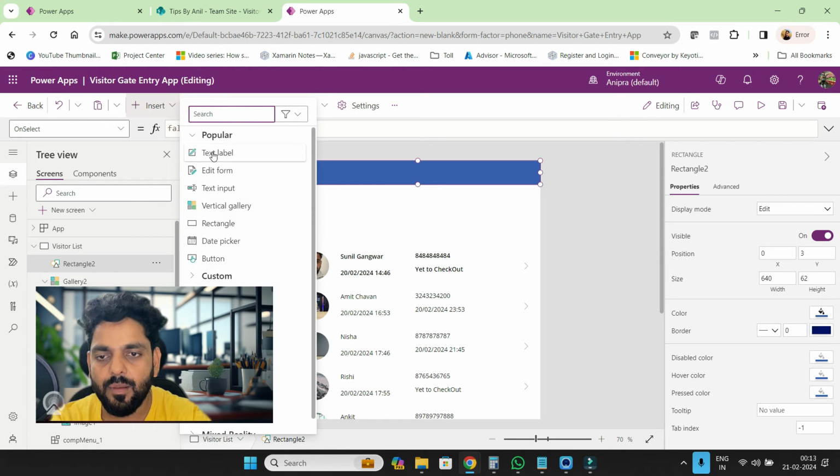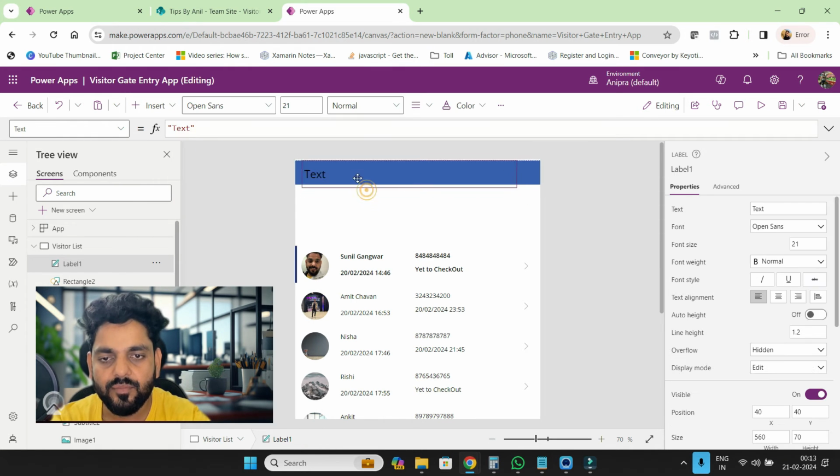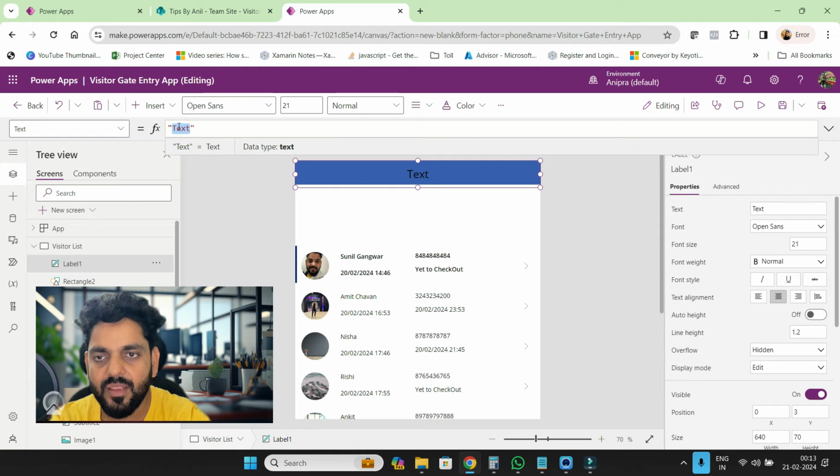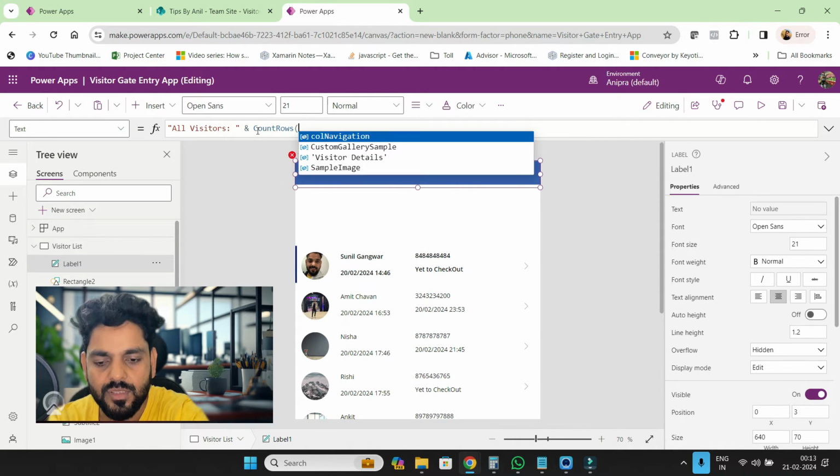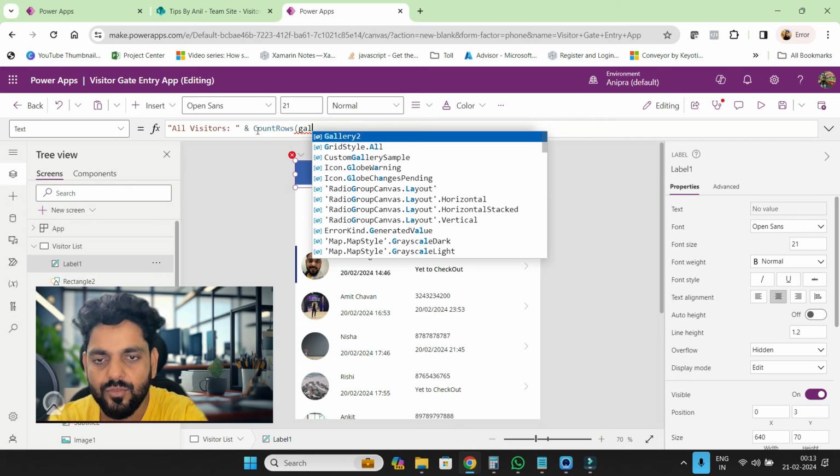On this rectangle I will add a text label, center it, and here I'll write all visitors, then count rows and divide by 2.